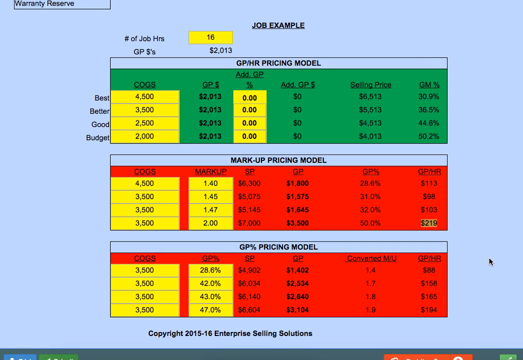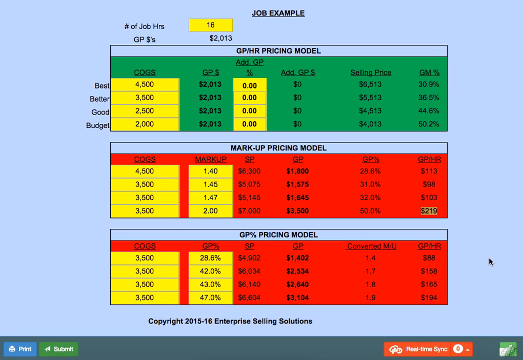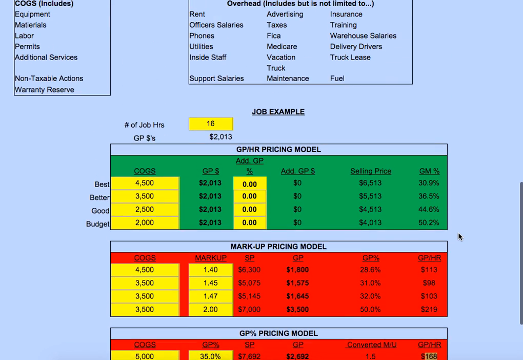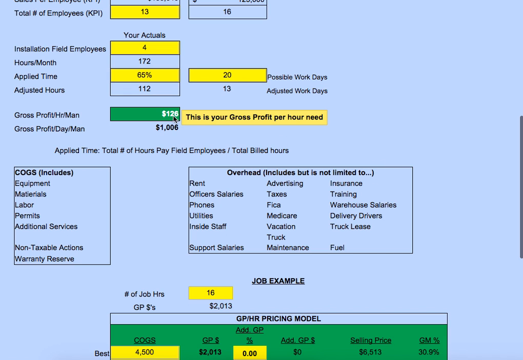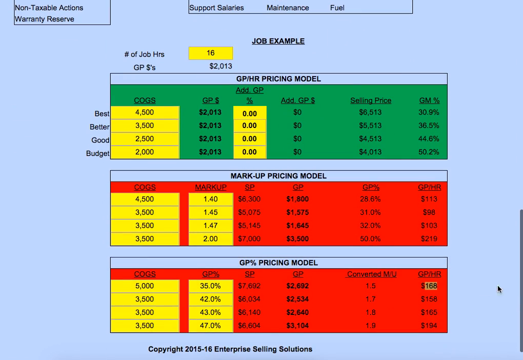Okay. Now, the way the program used to work, or still does work this way, and many dealers will still use this: if you have a cost of goods sold of, let's say, $5,000, and you put a 35% margin on it, you'll see our gross profit goes to $26.92, but you'll also see that the $168 is my gross profit per hour. And based on up here, for 1 man, and this is a 2-man job, I'm actually not getting enough gross profit to cover the 2 men that are going to be on the job.